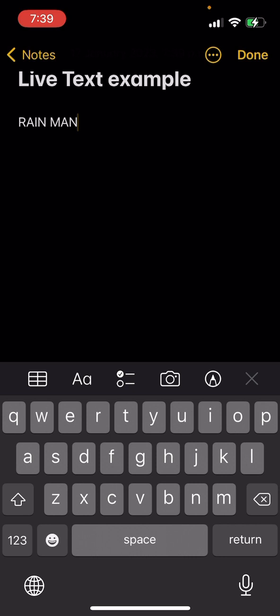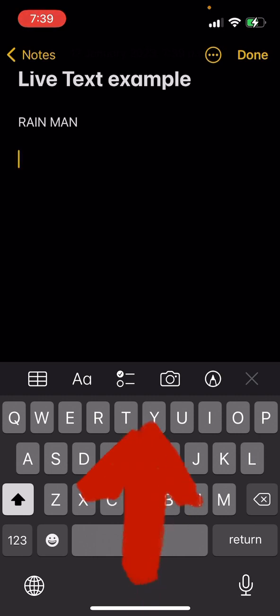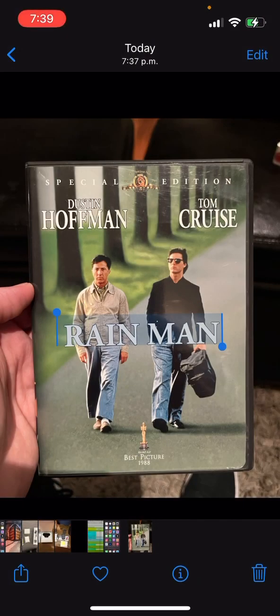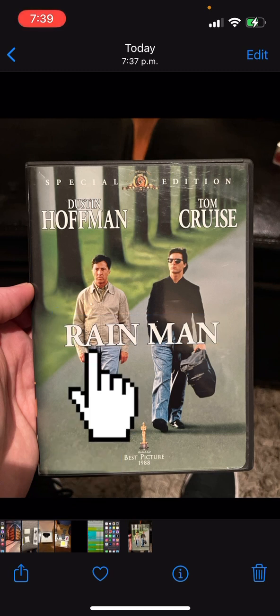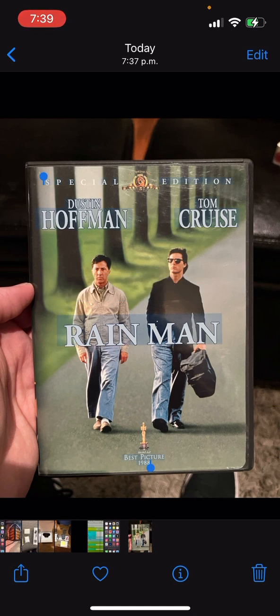It's amazing. Now we're going to do another example to select all the text. So I'm going to head on over back to the picture right here. I'm just going to hit anywhere to reset it. Okay, so I'm going to double click on the word rain again. It can be any other text, but in this example, we're going to hit the word rain. Now, on the prompt right here, you have the select all option. Hit that, and as you can see, it selected all the text that it recognized.